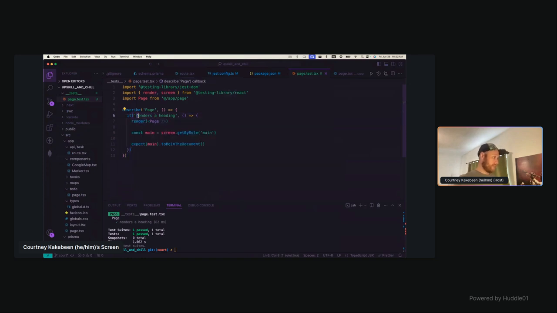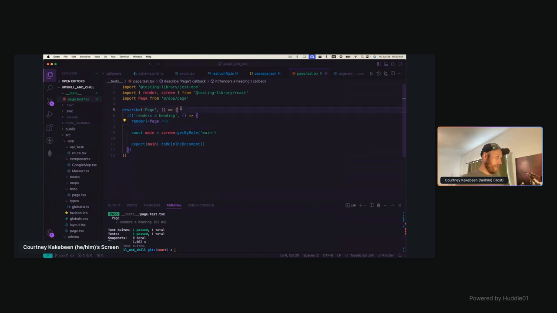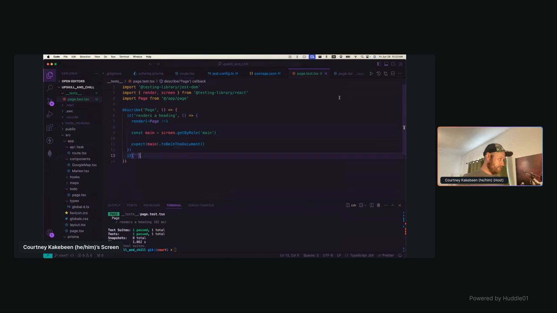Okay, so we know we're passing our message in the first argument. Next argument, we're going to pass another function, and this is the function that's going to test a very specific action. And I should note, you can pass multiple test or it functions inside of a single describe. Describe allows you to group these tests. We'll leave that empty for now, but we will test something else in a little bit just to make sure that's actually true.